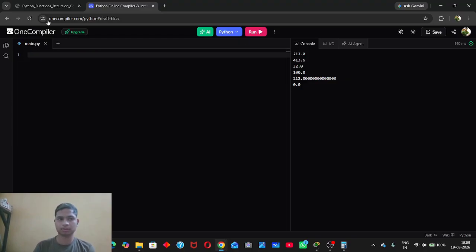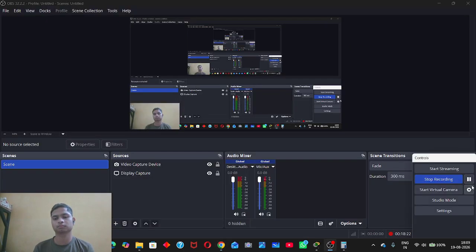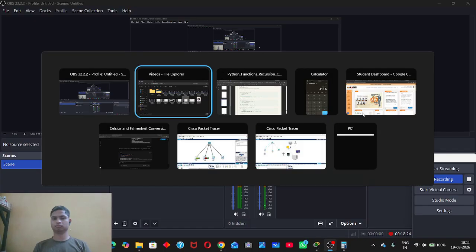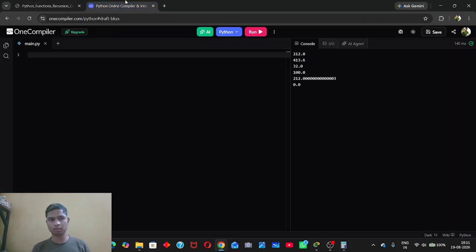So let's talk about our second type of question, which is the safe number input function plus type conversion combined. Let's do it here in the Python compiler.